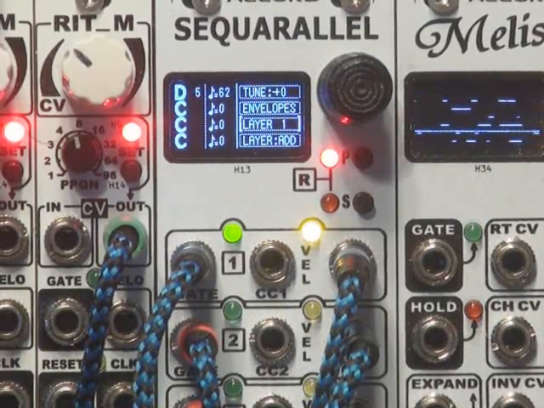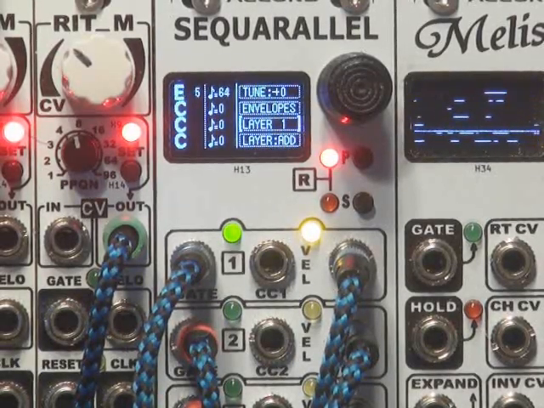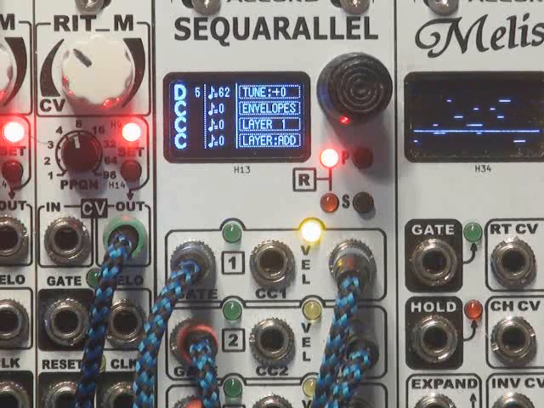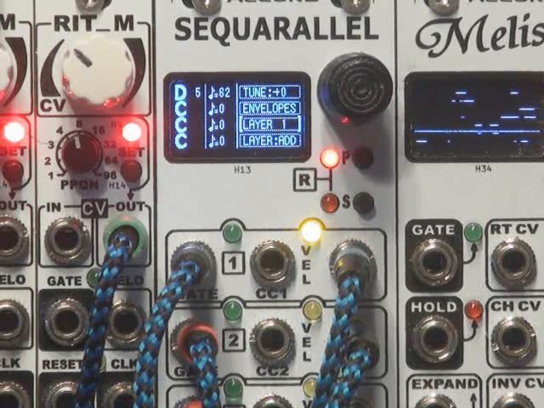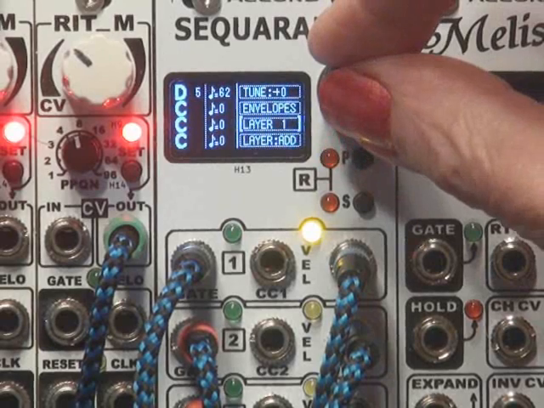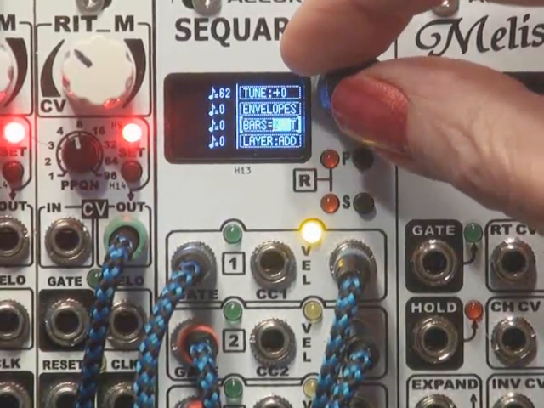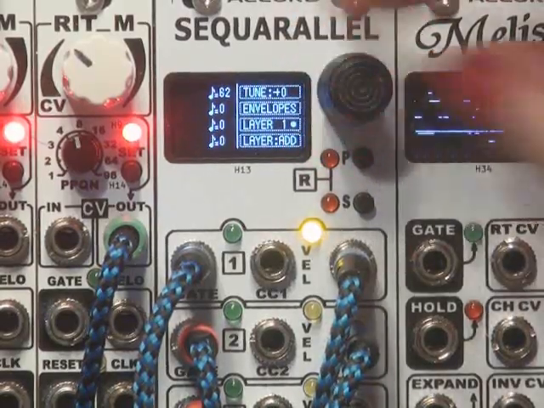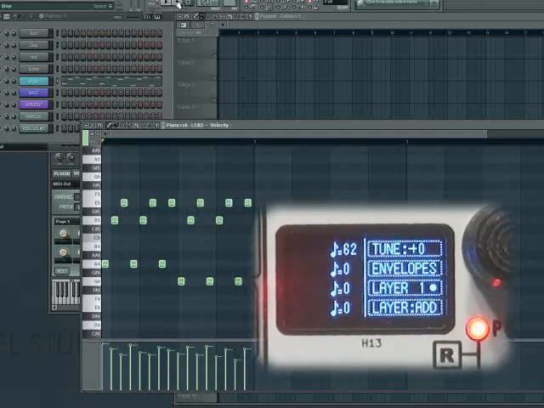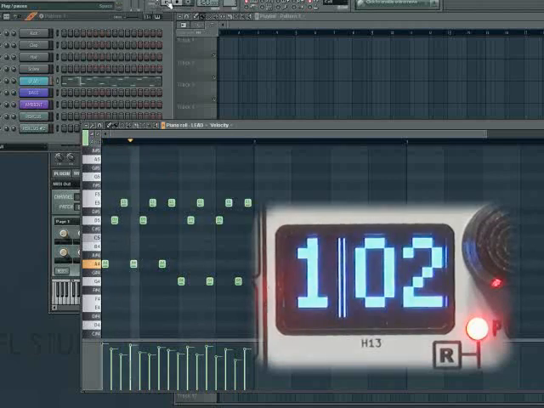I've made a few short loops to layer in, but these can be any length, as long as the layer bars are set to that size, or more. Recording will be predictable. This loop is only 1 bar long, but I'll be setting the layers for 2 bars, so it will play twice. To keep things simple on this first one, I'll just arm and then hit play. Don't forget to arm Sequarallel's play by pressing the P button.